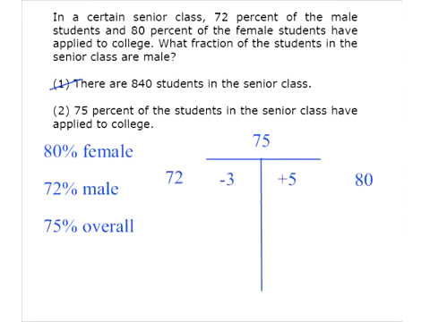Basically, what's the least, I can add -3 as much as I want, and I can add +5 as much as I want. When would they actually equal out? And really this is a question about least common multiple. What's the least common multiple of 3 and 5? Yeah, 15. So the idea here is we can look at a weighted average by going, all right, if I had 5 parts of that 72 to 3 parts of that 80, then it would balance out at 75.